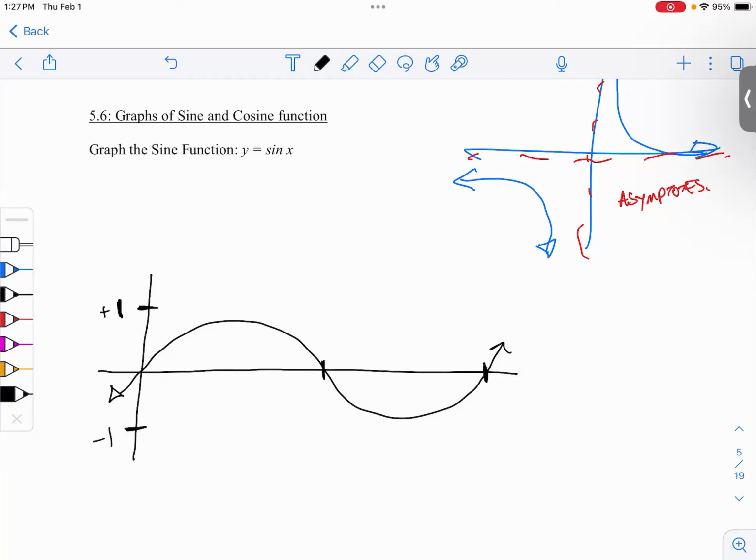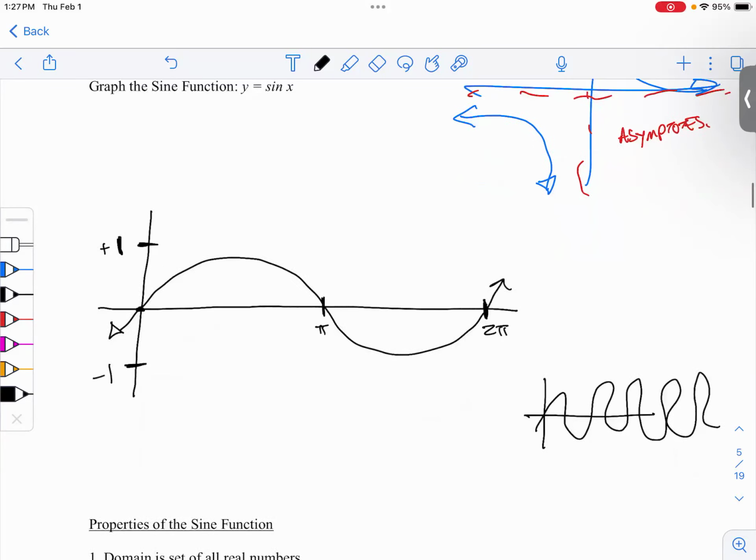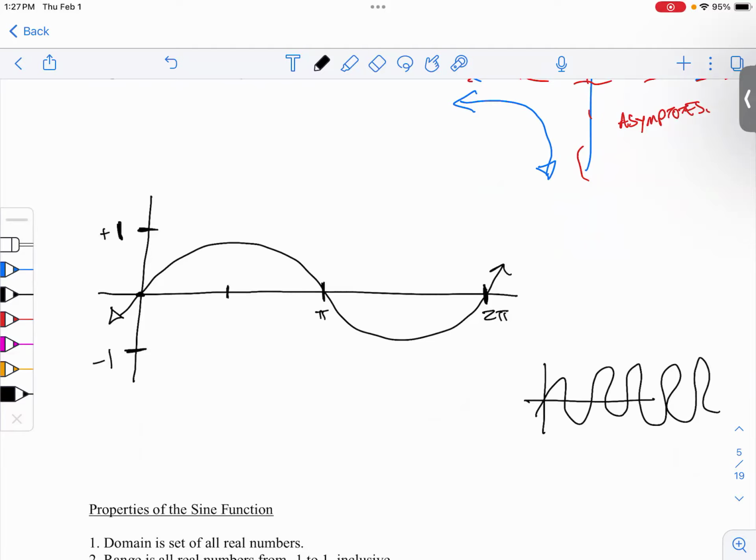Additionally, when we were looking at the unit circle, we saw some important points. Sine of 0 is 0. Additionally, sine of pi is 0, and 2 pi, and every multiple of pi. So at 3 pi, this goes back up and comes back down. That's why when you look at this on your calculator, it just goes forever and ever. We have some other notes. At pi over 2, it reaches its maximum, and at 3 pi over 2, it reaches its minimum.